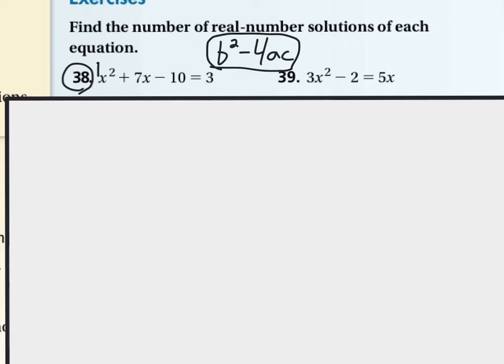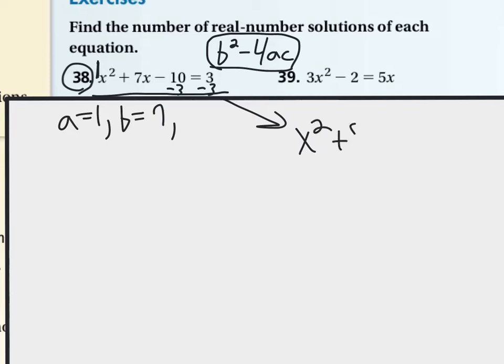Before we do that, let's go ahead and look at what these different values are. If you want to jot them down separately here, you can. One thing we need to make sure we do first is set this equal to 0. So we'd need to subtract 3 on both sides. I'll come over here because we'll have room there. So that makes c equal to -13. And make sure you don't lose the signs. If you want to add the opposites on anything where they're subtracting, you can do that.